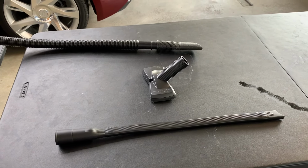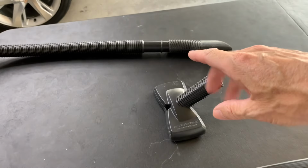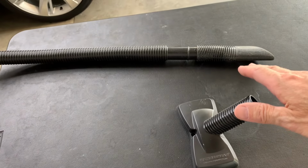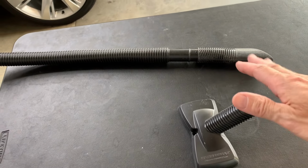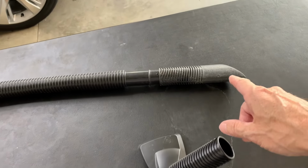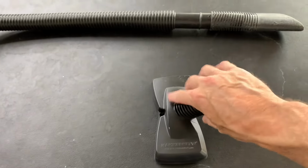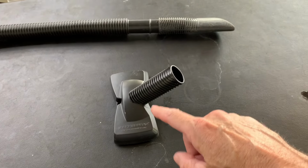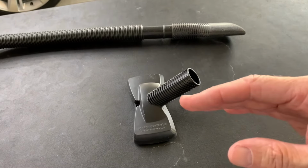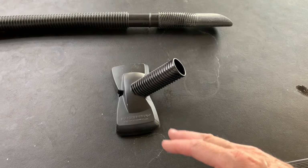Brian from Apex Detail. Besides the Fur-EEL pet hair remover, just the regular standard fitting for a vac hose, which I probably already shown you. I'm not quite sure. It can be used like this, or you can use the attachment with the little bristles on it. This here I picked up is the Hammerhead version of that, a wider version that can do a lot more work in one swipe. So we're going to give that a shot.